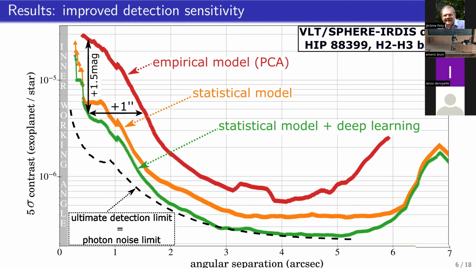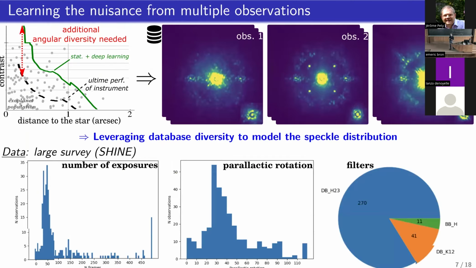And if we look closer, in fact, there remains an important gain between what we can do at best and the actual performance. And this is especially embarrassing because most of the exoplanet populations are located within this gap. The issue related to this is the fact that near the star, we are lacking diversity. The apparent motion of the planet is not sufficient to disambiguate the signature of a planet from the signature of a speckle that shares exactly the same spatial shape. This is a blob at the resolution of the PSF. So there is an ambiguity, an interesting ambiguity.